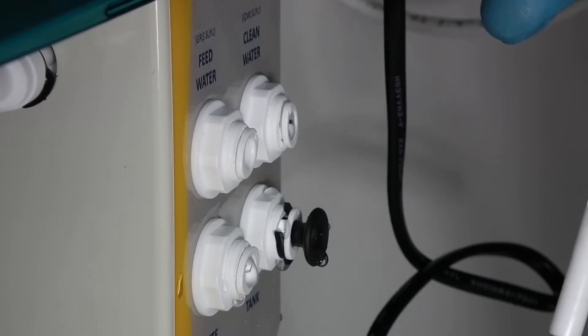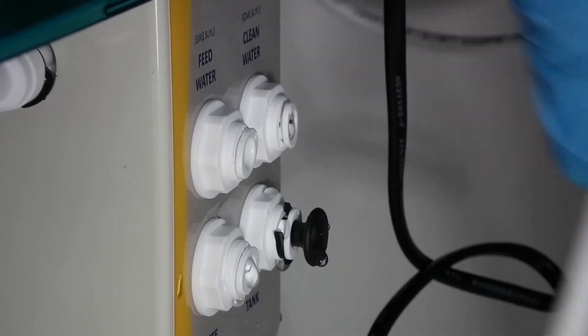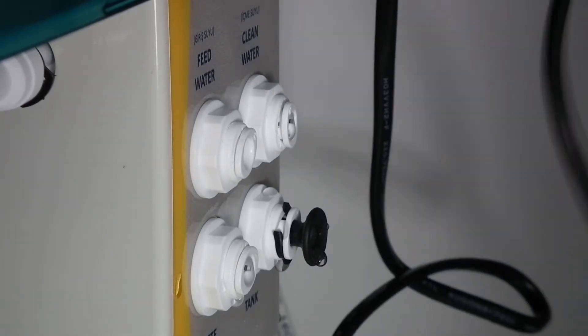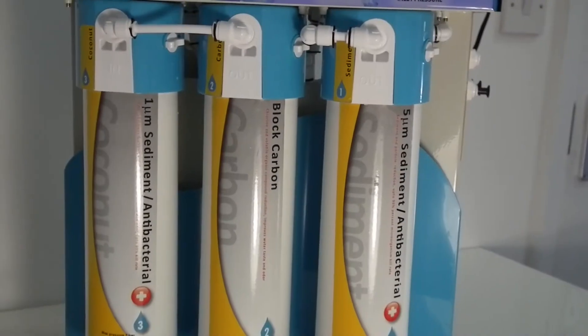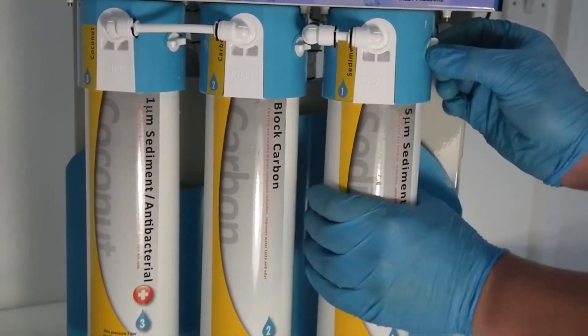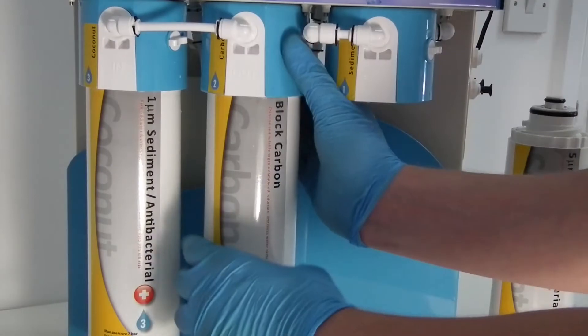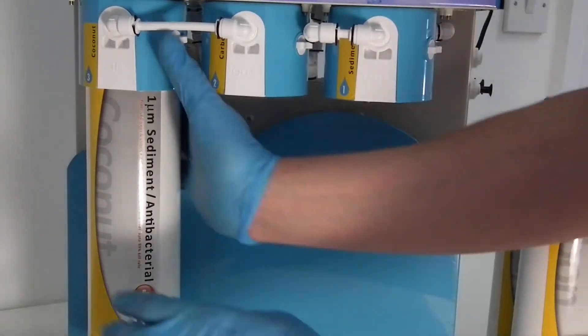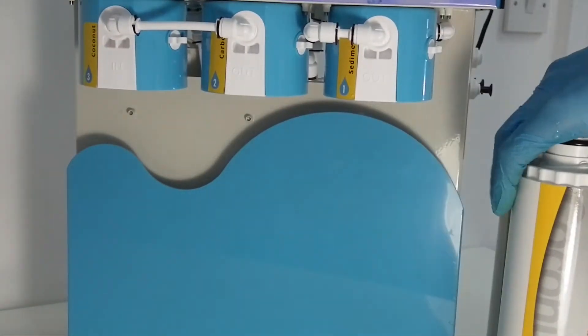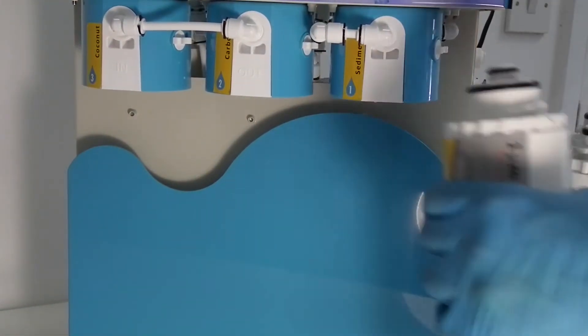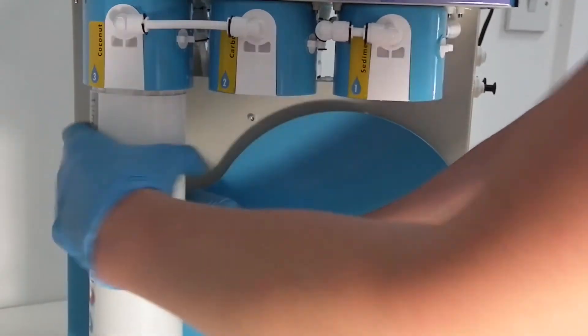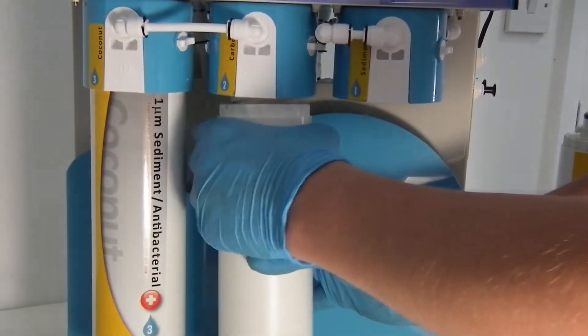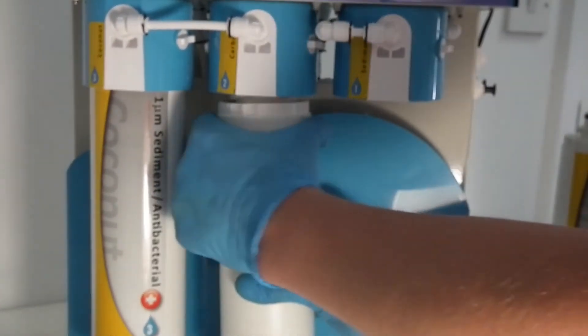Each of the pre-filters have a locking mechanism on the top. To remove the pre-filter, bring the lock to the open position with one hand, and twist the pre-filters counterclockwise with the other hand until the filter is completely detached. Do the same for the other two filters. When installing the new pre-filters, insert the top of the filters into the empty filter cap. The filter might need to rotate it a bit back and forth until the thread locking is felt. Now rotate the pre-filter slowly clockwise until the click of the lock is heard, which means the filter is successfully installed.